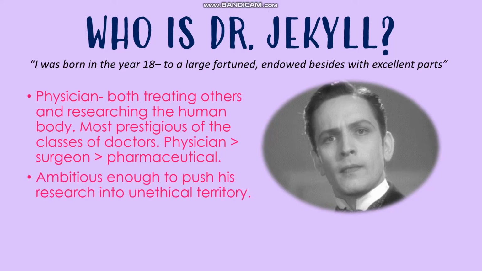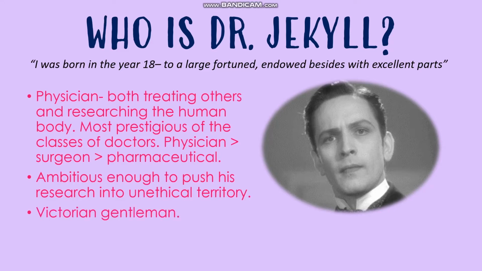As well as this, in spite of the fact that he has a lot of inherited money, he is still ambitious enough to push his research in science into what we would call unethical territory. There was a lot of science coming out during the Victorian times that was questioning the existence of God. If we think about Charles Darwin's theory of evolution, for example, a lot of this science was seen as quite unethical, and Dr. Jekyll puts himself right on the side of the unethical scientists who are pushing the boundaries of knowledge.